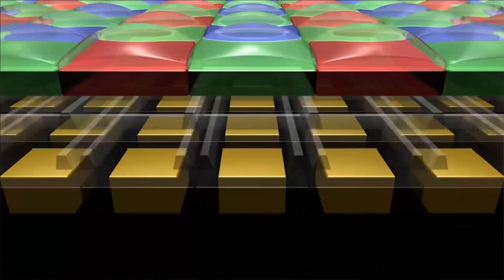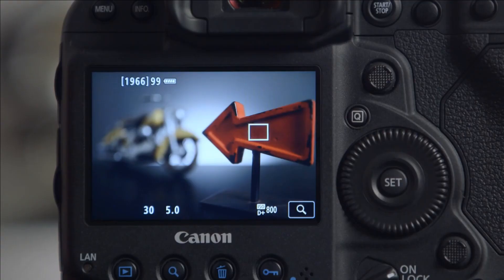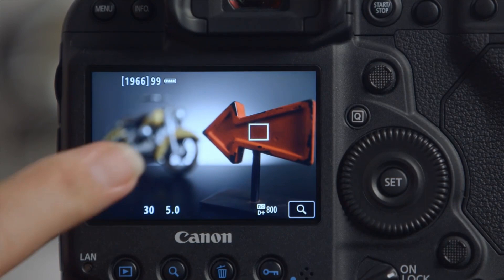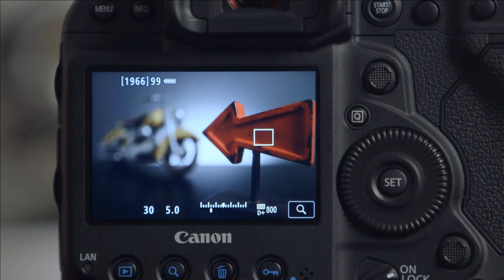This camera also has dual pixel AF, a feature we reviewed in the Canon 70D which has been around a while, and it was always just awesome. We don't use the 70D to film anymore because it's not 4K, but we always loved the dual pixel AF, which allowed us to just touch the screen to refocus, and it would be nice and smooth and very accurate. Even to this day, we haven't found anything that really tracked faces as well as that old 70D did. Canon has made a lot of improvements to the dual pixel AF and they've added a lot of adjustability to it, so we're excited to see exactly how well those will work.